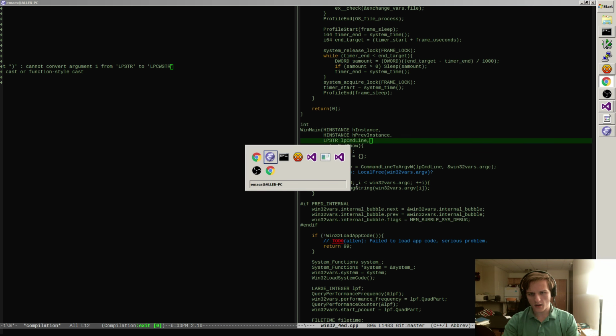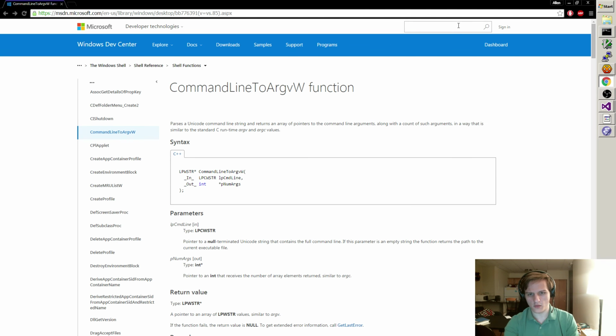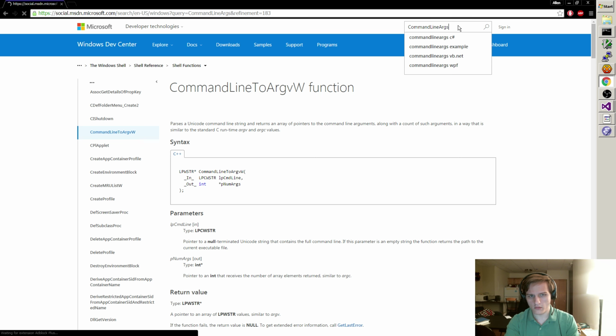Okay, do you not have like an A version of this that I can use so I don't have to think about Unicode? Command line args. What is this?